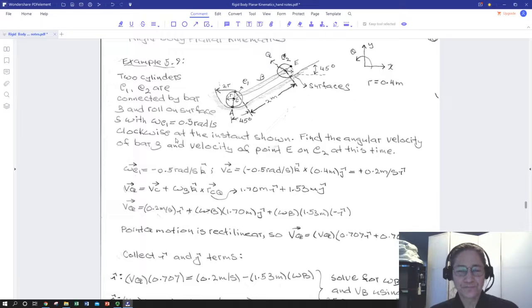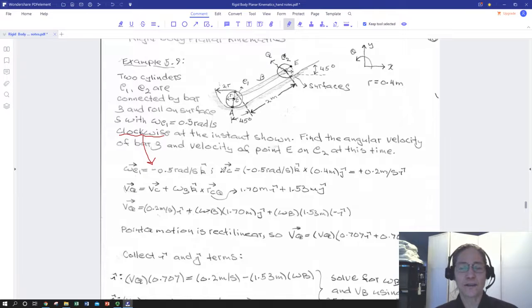Strategies looking at this. Oh, excuse me. We were told that the angular velocity was clockwise. I'm wondering why I had a negative sign there. Counterclockwise is positive. We're told the rotation is clockwise, therefore negative. So that's just rewriting our angular velocity with our k coordinates. So it's negative 0.5 radians per second k hat.